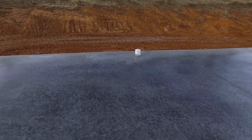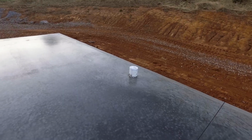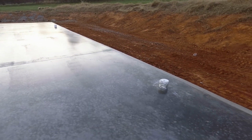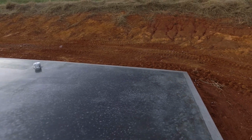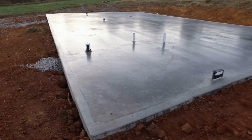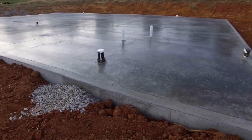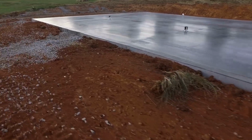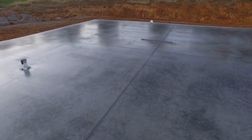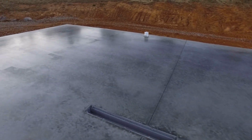And we'll walk right over here to this piece. You'll notice that this is a 4-inch stub up. This is so that we can pump water at high volume and get it out of the structure. We put that one in there for future, just in case we needed it. But right over here is a second stub up so that we can pump water out of here. Just a quick little overview of how this whole thing is going to work with the concrete itself. And one last thing to show you here. We do have a clean out right here for the sanitary that will be hooked up in the future. And then right over this way, we have a clean out for the storm, which is right there. And again, this area is primarily going to be used for washing produce, lettuce, things of that nature. So it's pretty much nothing but water that's going to be coming out of here.